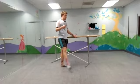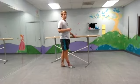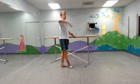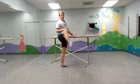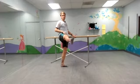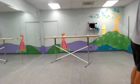Rond de jambe en l'air, so front. And then back, and then front, and then back. Yeah? From there, we'll extend to the side. We'll do eight rond de jambes, and then eight reverse with our leg out. So rond de jambe, rond de jambe. We're circling that foot. Eight of each. Arms.